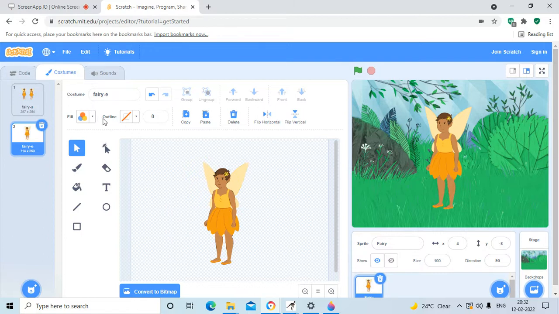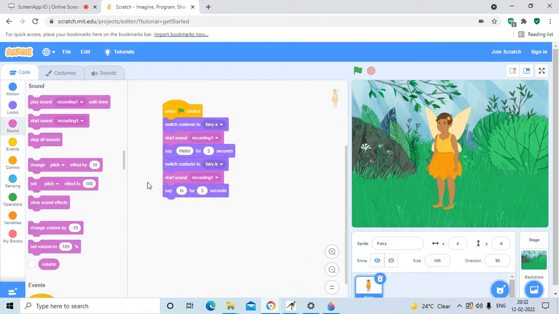So for her, the coding will go as switch costume to fairy E, right? Start sound recording. Now we can again similarly, suppose she's saying hello also. Okay.